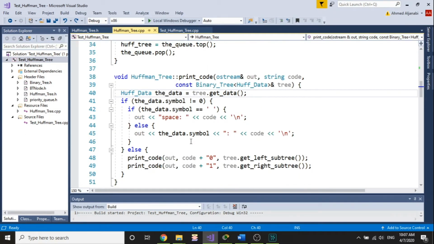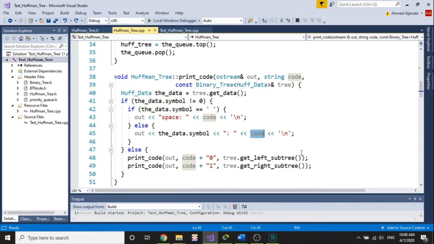And I'm going to try to do this. Look at this, very important. As I'm reading the nodes from the binary tree, I'm getting the data of it, and remember the data by itself is a symbol and its frequency. That's what's stored here. I'm checking the symbol. If the symbol doesn't equal 0, what I'm going to check is if that symbol is actually a space character. Then you type space and follow that with the code. If it's not the space, then just print what that symbol, what that character is, follow with the colon, and then follow with the code.